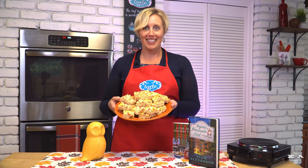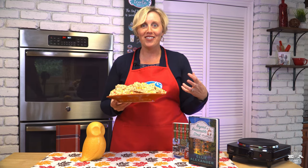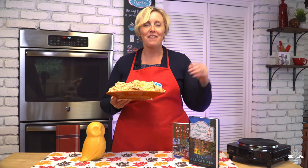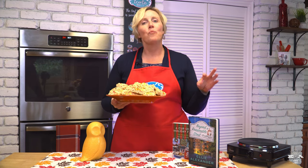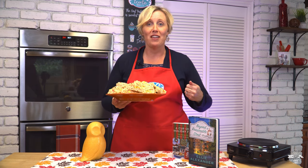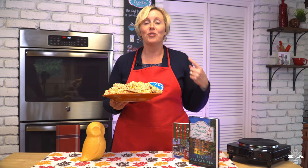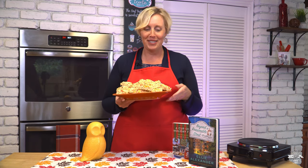I am very excited with how these turned out. It smells like fall in my kitchen, just with that little hit of nutmeg and cinnamon and cloves and the brown butter. Once that butter reaches the browning point, it's so important to take it off the heat right away. You'll be able to see it and you'll smell it — it smells like toasted nuttiness is the best description I have.